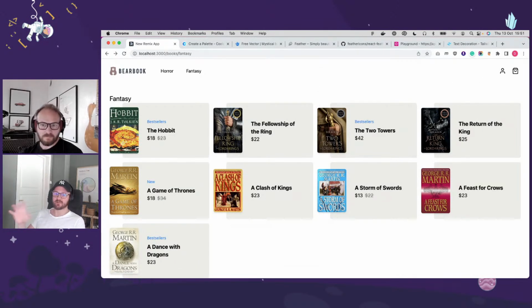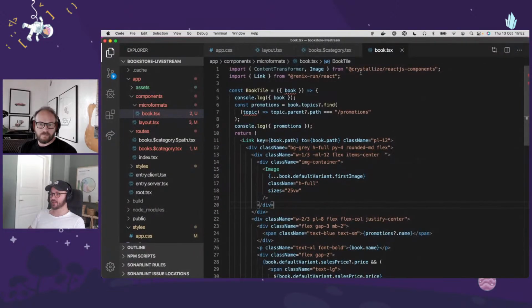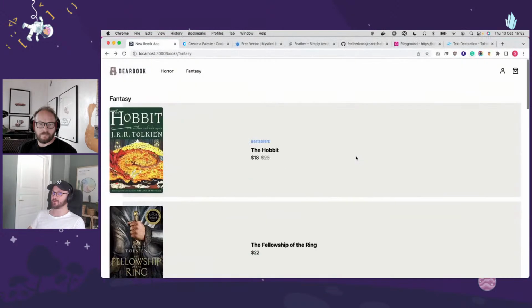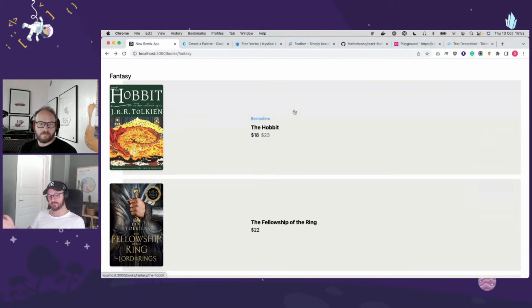What is beautiful now, since we have everything in a separate concern, the book tile is its own thing. We can use the responsiveness of the grid, because what we will basically do here is just decrease the amount of columns. So this doesn't care how it looks, only about filling the container. Which means that if we go in here, I say, okay, I just want one column. We're going to have one super big book. Of course, this doesn't look that good, but you get the drift.